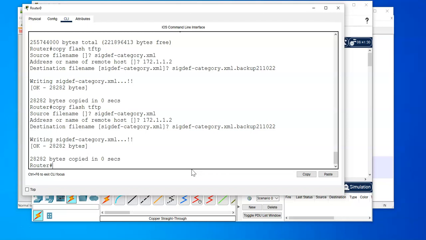Why was it accepting the destination file? It's the same thing with that. I'm using the same thing. I pasted the same name and then added a suffix to it, just so I can prove that it made it over to the TFTP server.